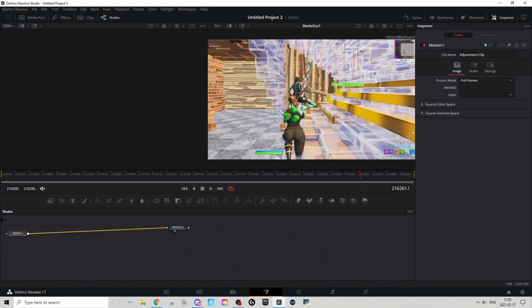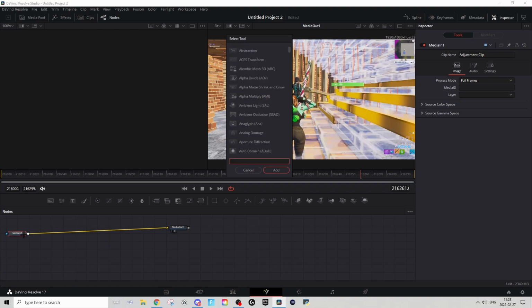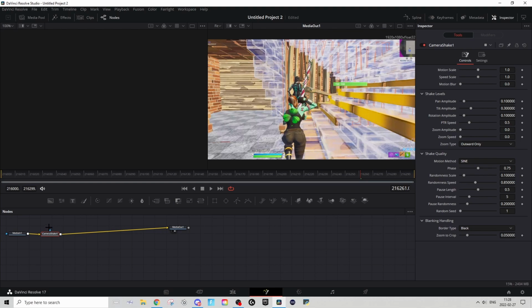But now we're actually gonna start adding a pre-shake directly. Press on the media one and press Ctrl space and search up shake. And then you should get two camera shakes. Take the one below, so the second option, press add like this. It should get connected right away. If not, just connect it again. If it doesn't appear, just do it many times and it should appear.